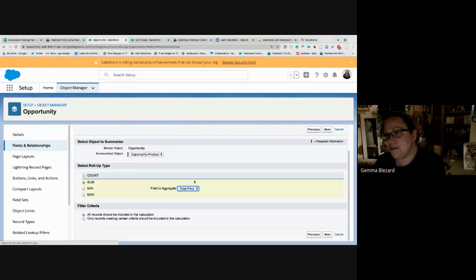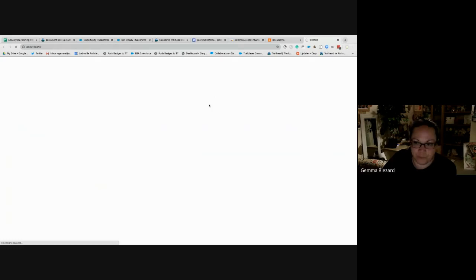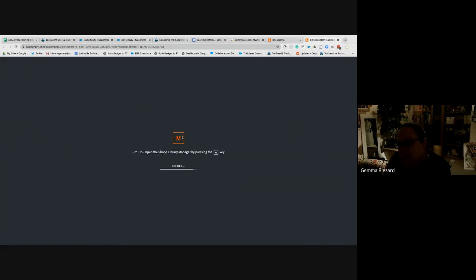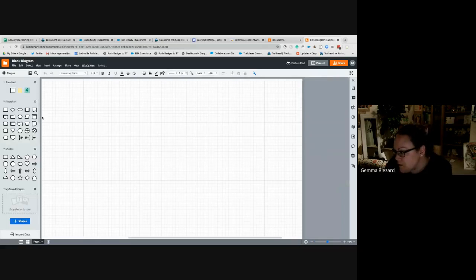So the way it works is that you have a bunch of standard objects, as you know. You have the opportunity, which is related to an account. So one account can have many opportunities, but also one opportunity can have many products. And the relationship between opportunities and products in Salesforce is slightly different to what you would expect. You don't relate an opportunity directly to a product. Instead, there are a couple of tables in between. And the reason there are tables in between is because of this functionality that's needed for selling at different prices and in different currencies. Okay, so let me draw this out for you.